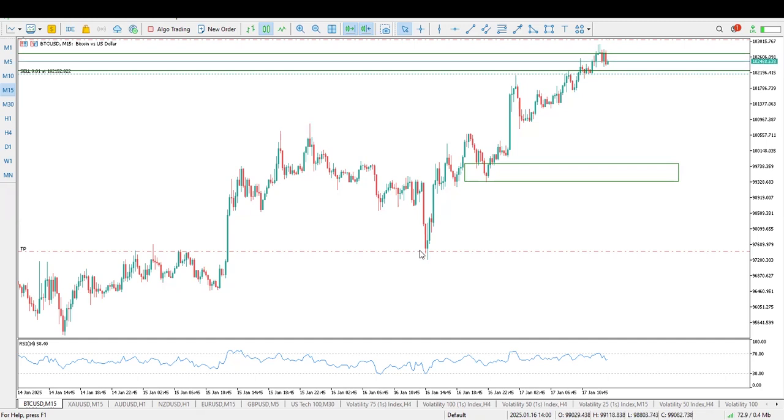There are some persons whose candle colors are black and white. Now, I'm talking based on the color candle that is green and red. I said that the green candle means that the market is moving to the upside. Then the red candle means that the market is moving to the downside, right?